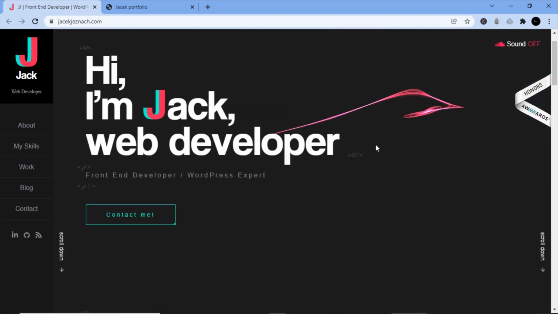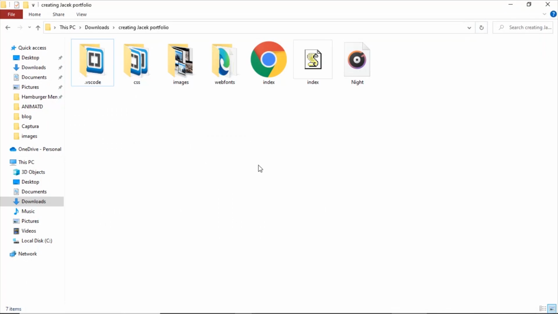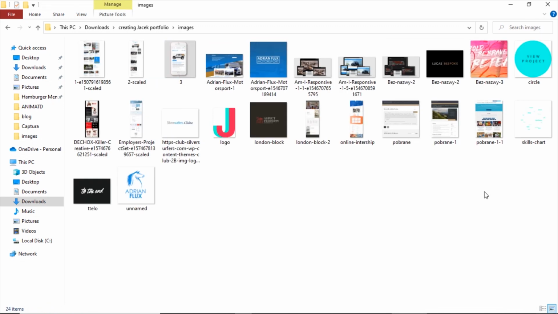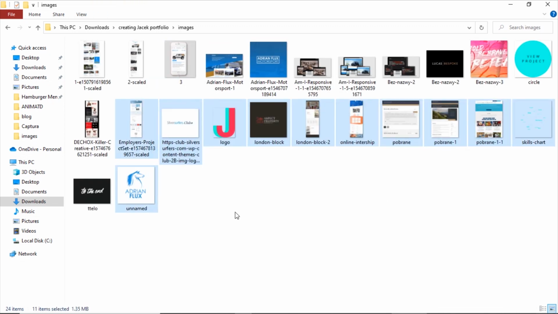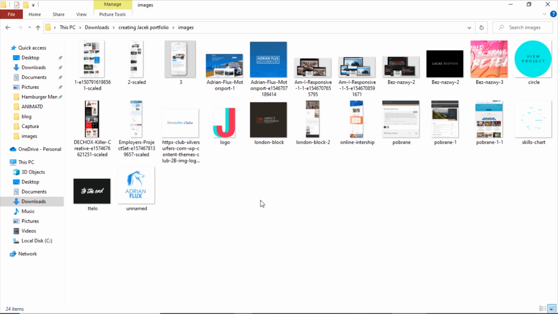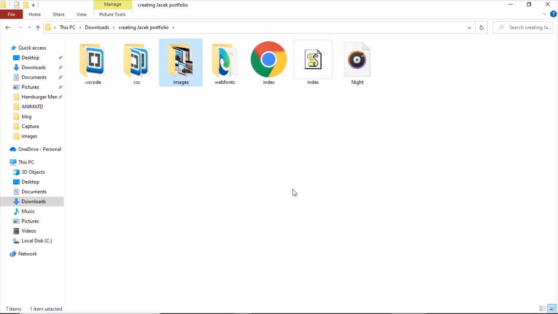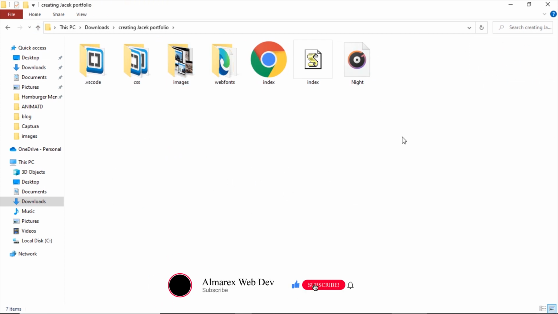So with that being said, let me show you what we have already in the folder. I really want to tell you that nothing has been changed except that I have added a couple of images, which you can also have access to if you go to my Github profile, which will be in the description below. So if you have access to that folder, you will also get the updated images that are required for us to build the section that we want to build in this tutorial.